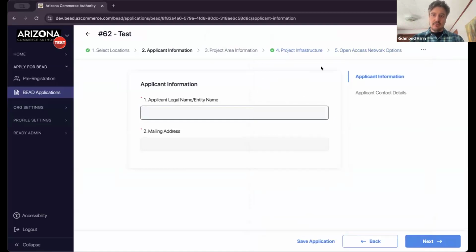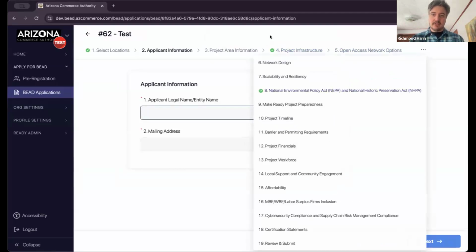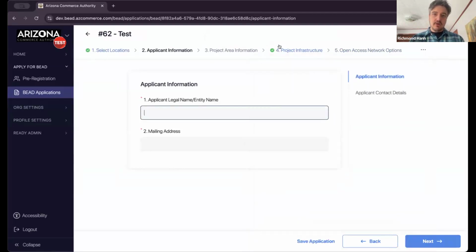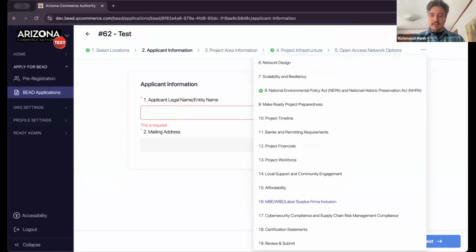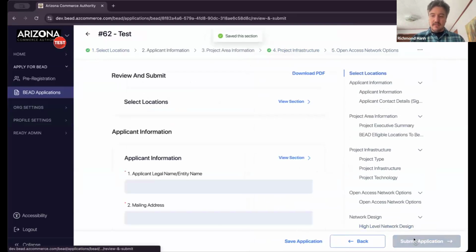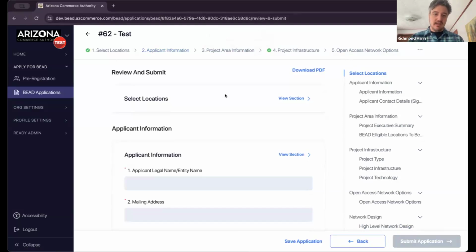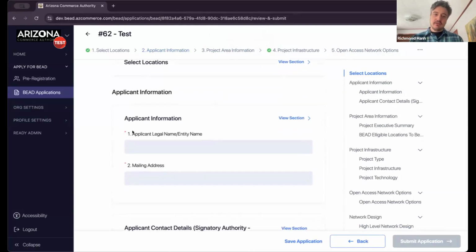Again, you can move through the questions up here or by clicking through. When you see this green check mark, that means that that section has been completed. So if you arrive at the review and submit, and this is grayed out, you can look up here and find the section without the green check mark, and that has at least one required question that you have not answered. And the required questions are marked with the typical red asterisk that you see universally.